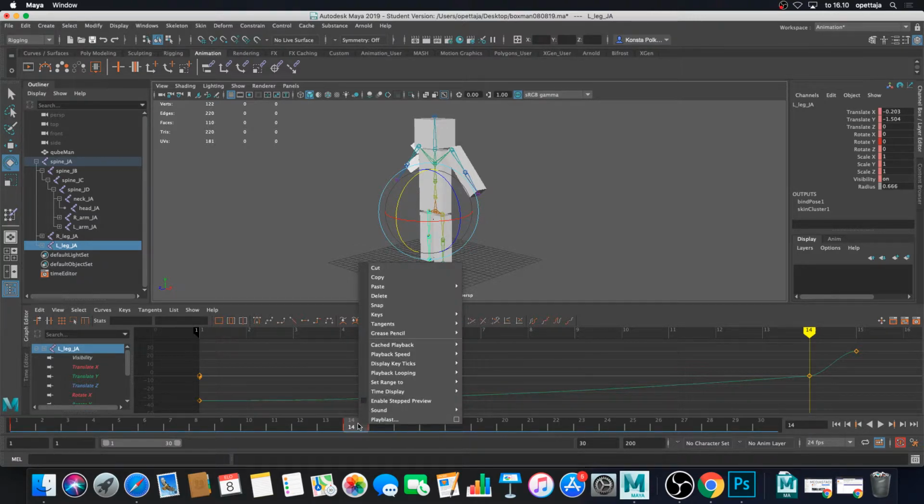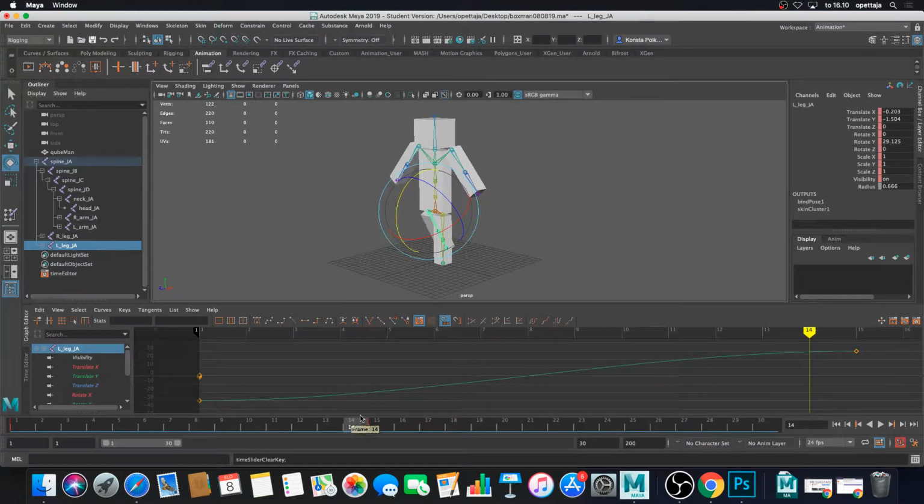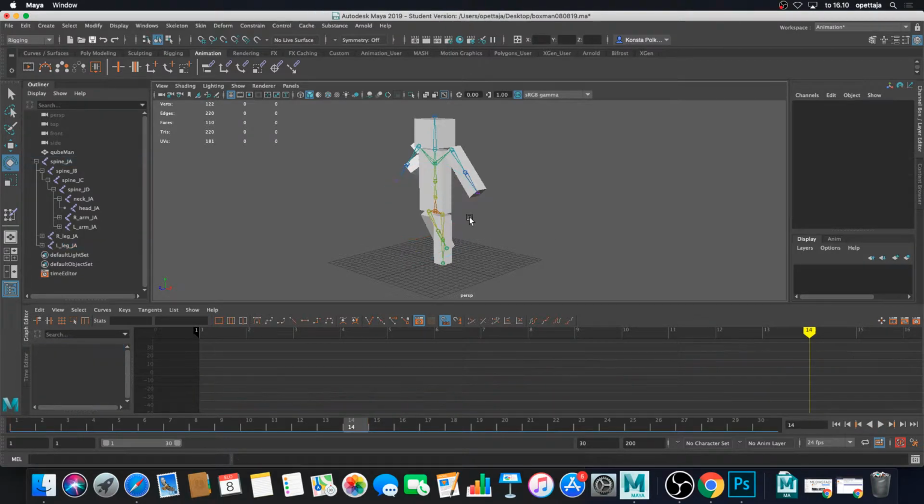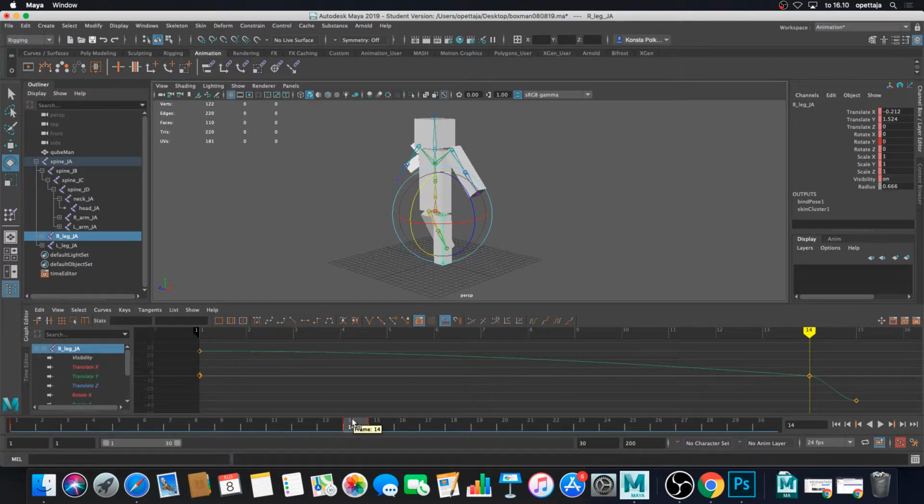I get this menu where I can select delete, and now it's deleted. And of course, if I accidentally created a keyframe here as well, I have to delete it from the other leg.